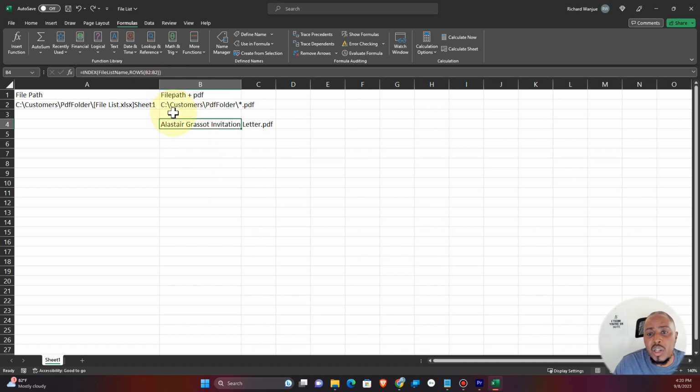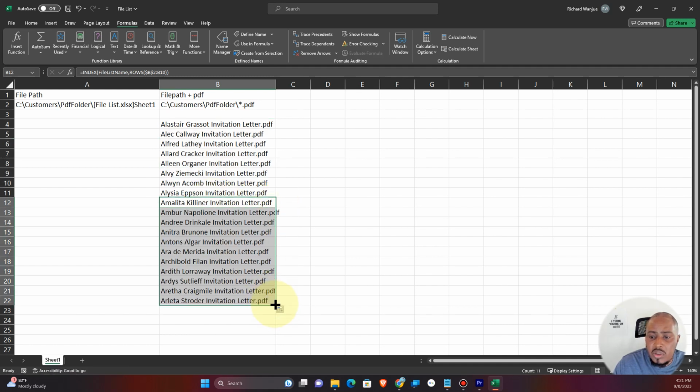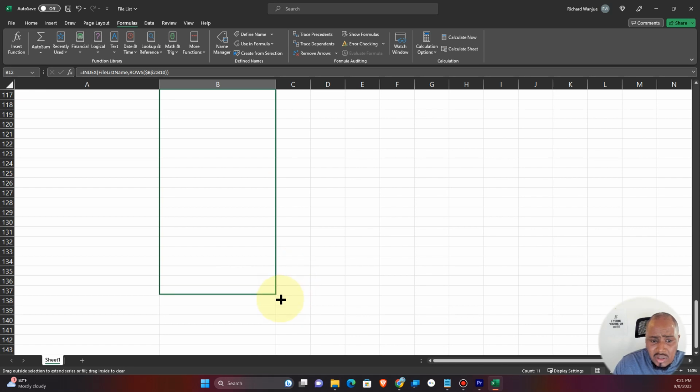Within our formula, we need to edit it and change this reference to be an absolute cell reference. How do we do that? We place our mouse cursor on that first B2 and then we press F4. It makes it an absolute cell reference. With that, if we try and drag this all the way down, you can see the names are changing. They are different file names and they are arranged alphabetically. We can continue this all the way down to the end, and I'll do that.